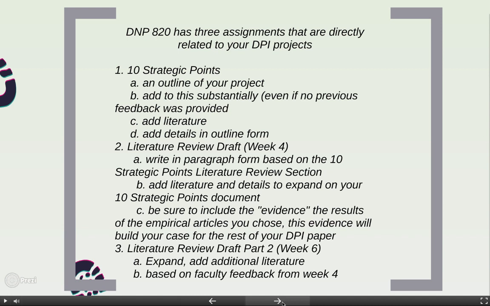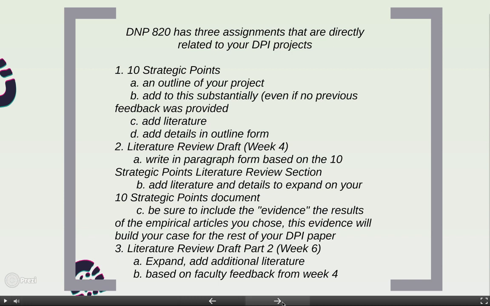So a lot of times students will come to me and say, well, my faculty person didn't give me any feedback on my last 10 strategic points. And so what should I do? I mean, how do I add anything? How do I change it? The 10 strategic points is an outline of your project thus far. You want to add substantially to what you have, even if there were no previous feedback provided.